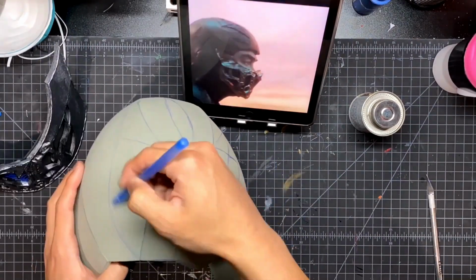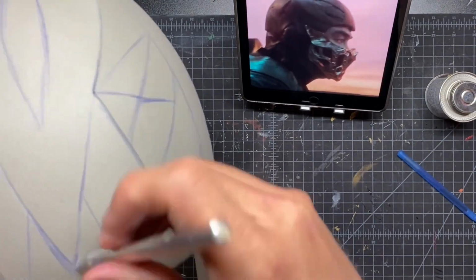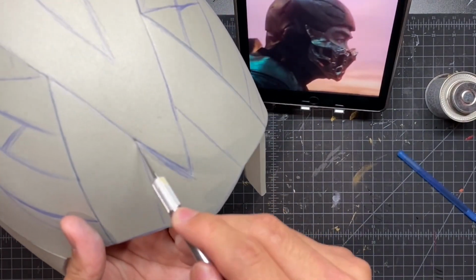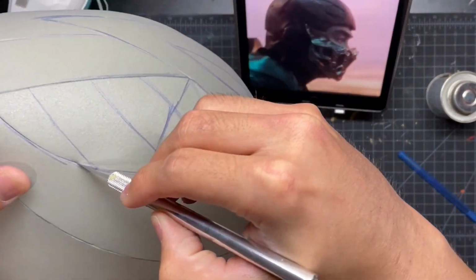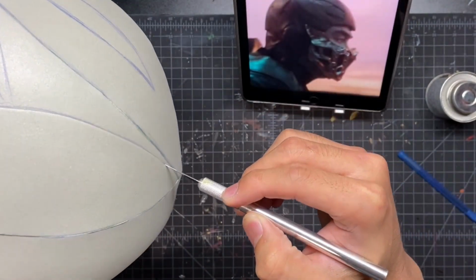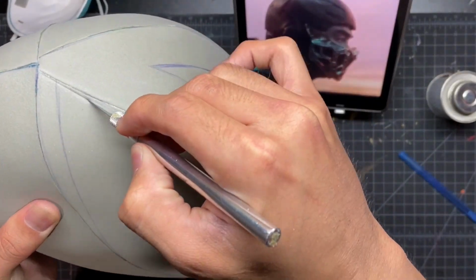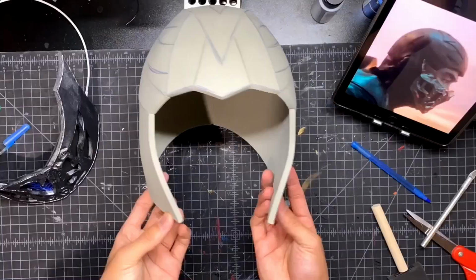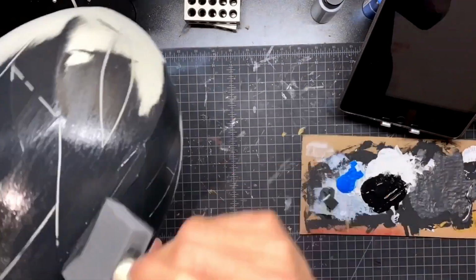And as I do in a lot of my other projects, I use an X-Acto knife to score those lines. I'm not cutting all the way through, just about halfway. And I will be using a heat gun to heat up those lines, and that'll open them up. So now here I'm adding some black acrylic paint, and again you can skip this step if you just use black foam.